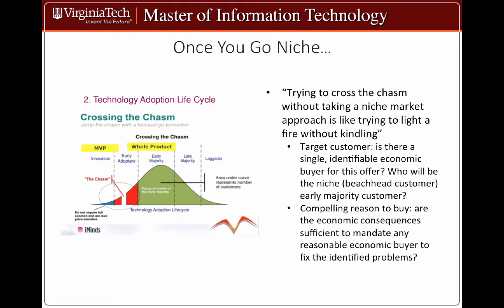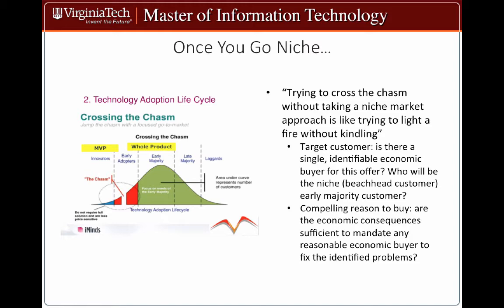And so the real key strategy here is to figure out how to use a niche strategy to go mainstream. And so, as we talked about, an MVP is something that really helps you attack markets with innovators and early adopters, primarily because we're testing out key components that we think are going to solve key problems for our customers. But to go into the early majority with the mainstream customers here, we've got to develop a whole product solution. And to do that, we've got to be able to focus in on a niche customer segment. And so there's going to be a couple of different pragmatic reasons for us to do that that we'll get into here in a bit.